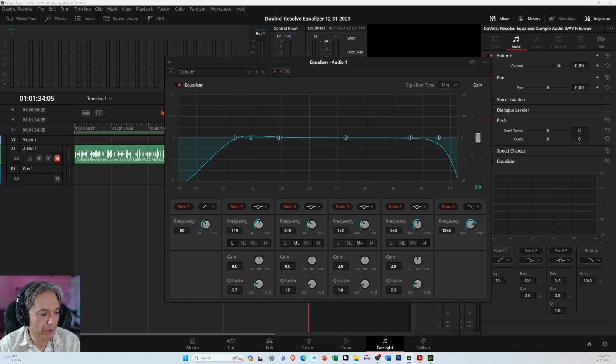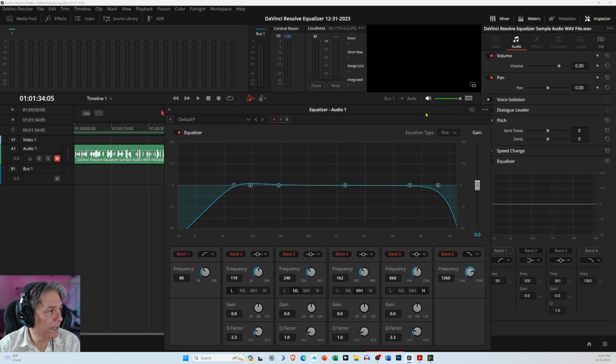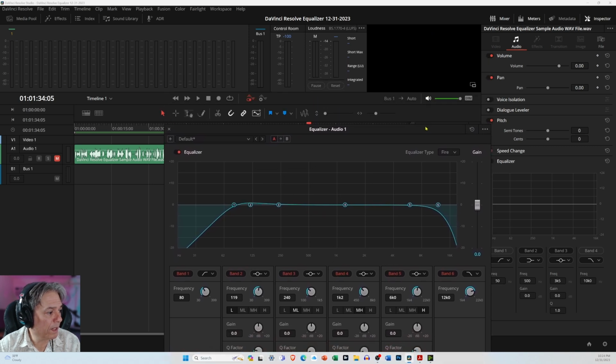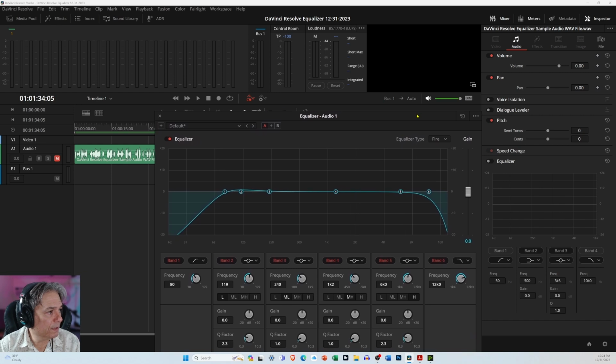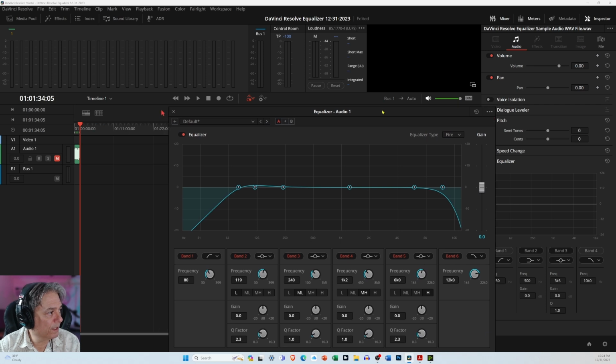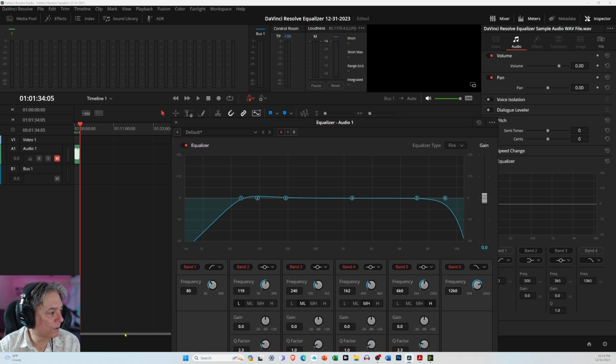And what we're going to do is start playing the audio. I'm just going to press the play button, and what we're trying to hear, unfortunately you can't make this any smaller, is the distortion.